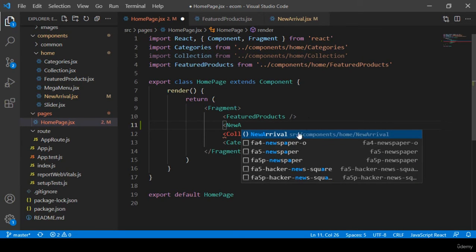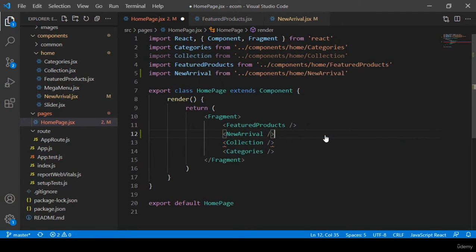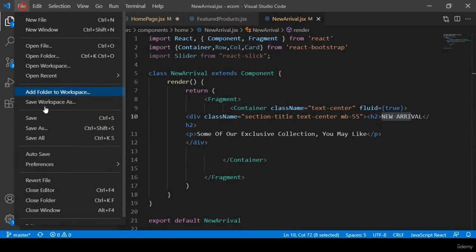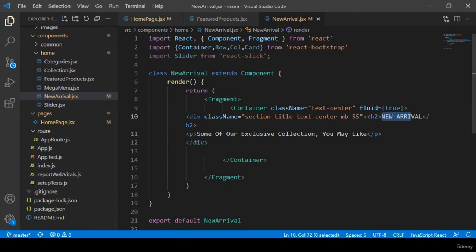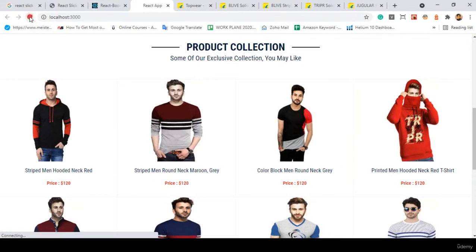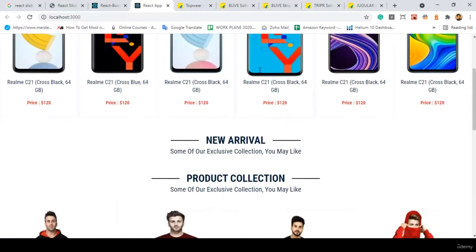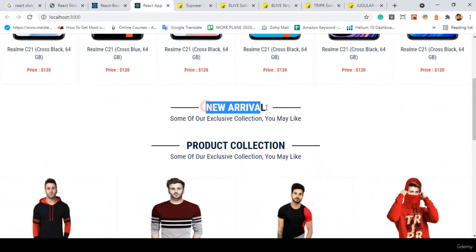So now you can see it's src, component, home, and the new arrival. Now I want to load it, so I simply load it. This imported NewArrival comes from our component, home, new arrival. So it's now successfully loaded, and here I loaded the name as New Arrival. Now that should be displayed after our feature product. I save all and click refresh. Here you can see after feature product, there is now a new component visible as New Arrival, which is totally fine.